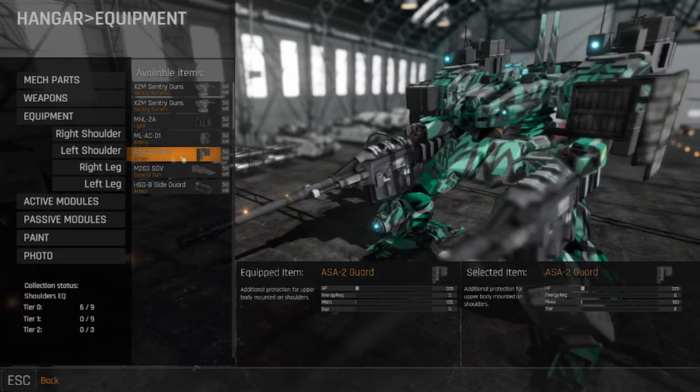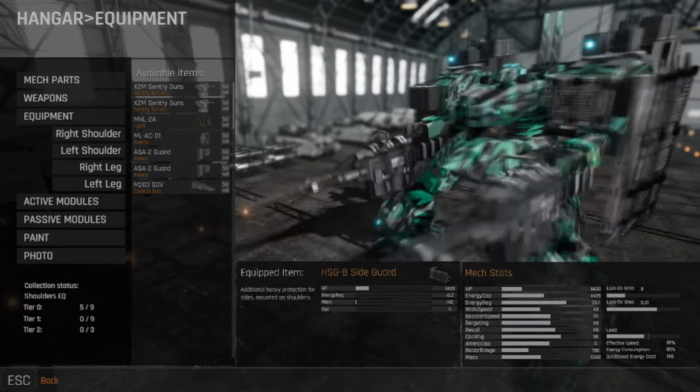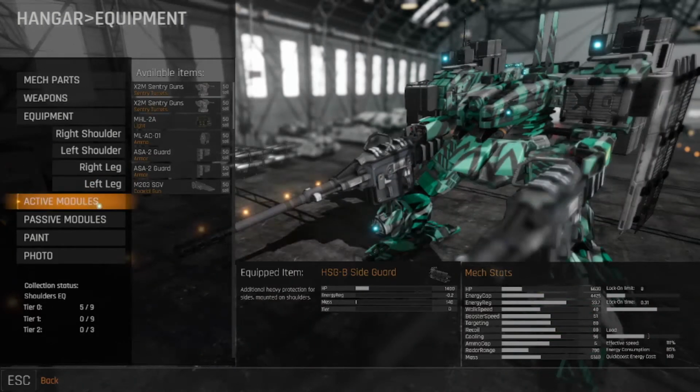Extra 325 hit points. Oh, wait, no, there's this one. Extra 1,000 hit points. Look at this thing. It's like a big... I'm building a fortress here, it seems like. Fear me. So let's check our weight. Our weight is still okay. That's good, that's good.